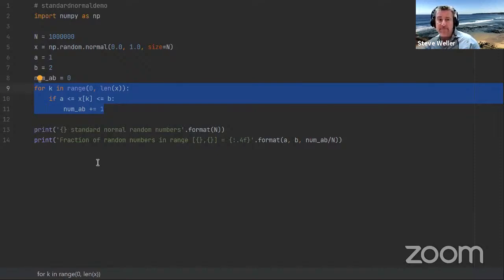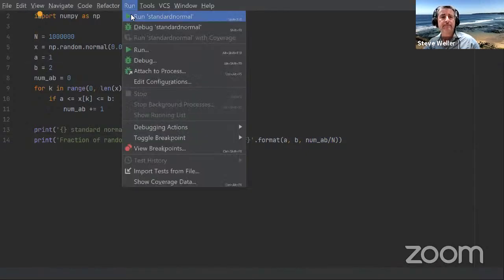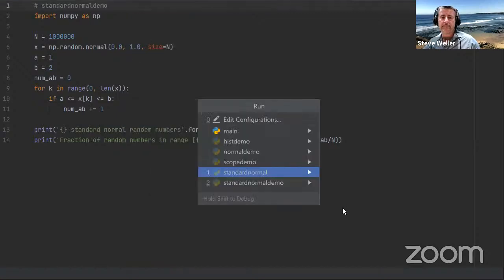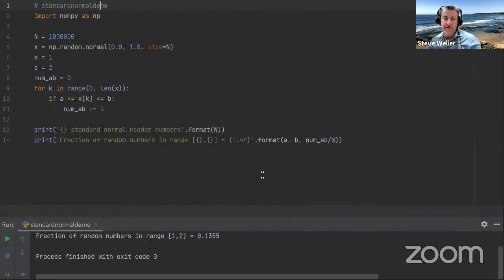And then the observed fraction of numbers in that range is displayed here by calculating the number that we observed divided by the total number. And if we run that now, we observe that the fraction of random numbers in the range 1 to 2 is 0.1355.